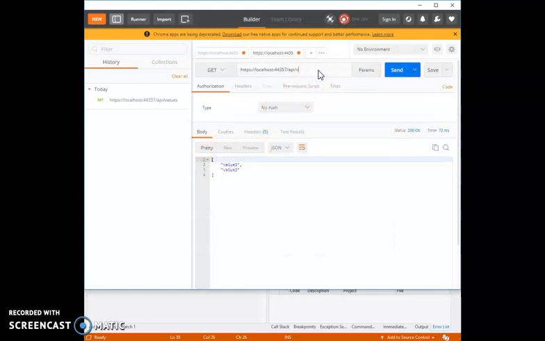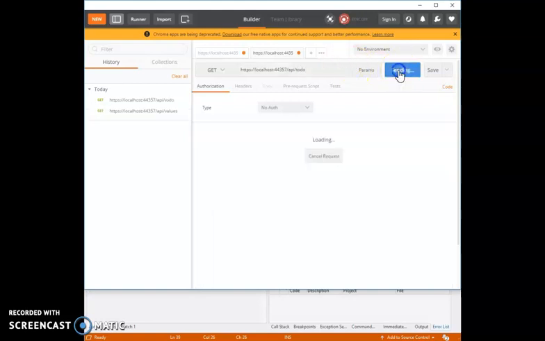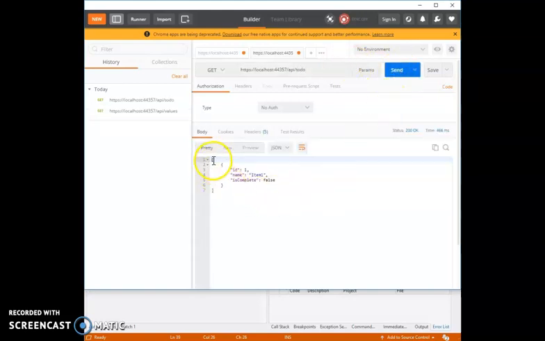Here we'll say todo, send. So here we got the JSON object list. If I want to get the todo item by ID 1, send. So here we just got the JSON object.